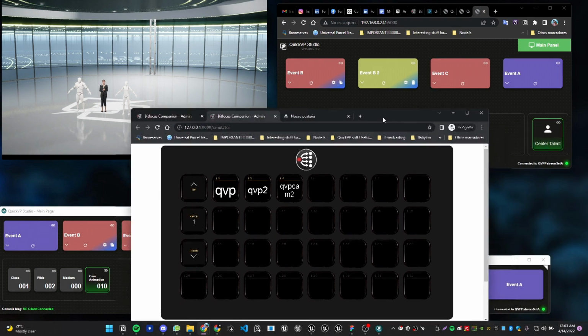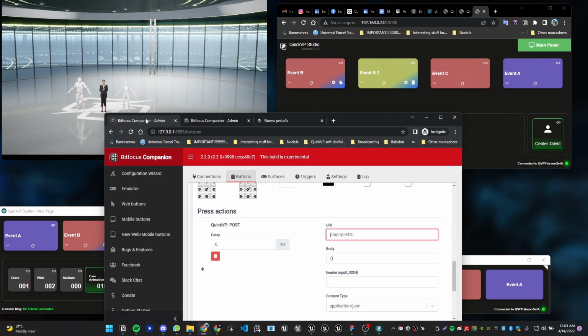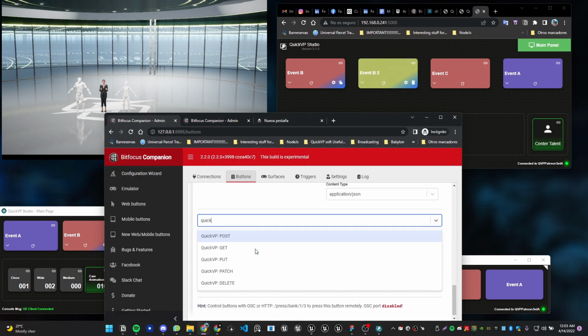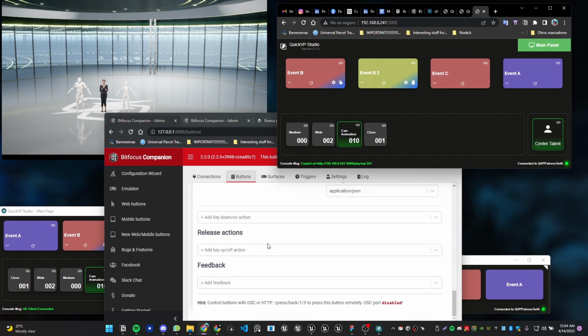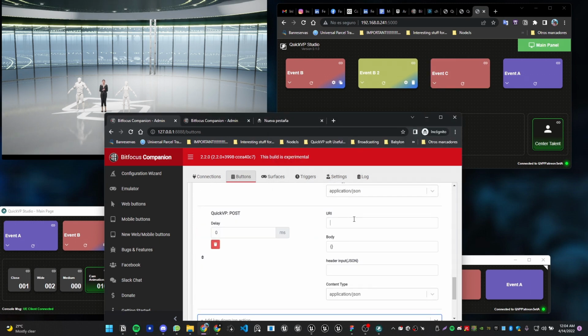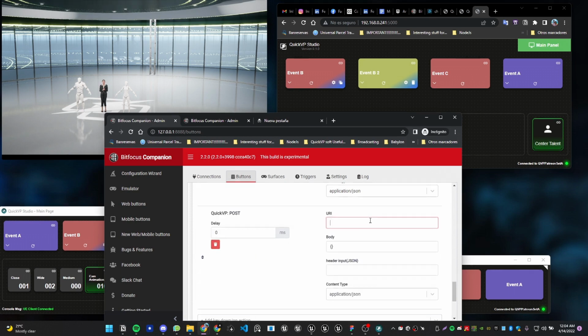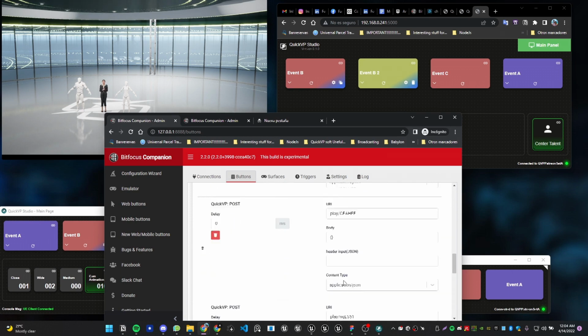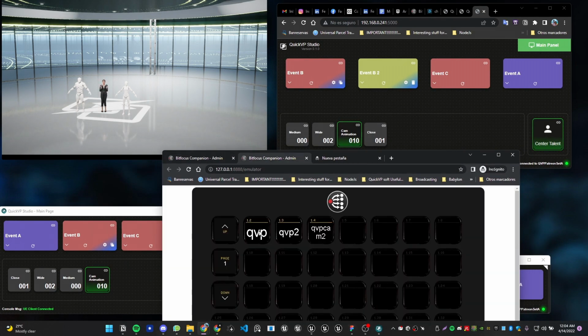So for example, I can also chain events. I'm gonna copy the URL of this as well. So I'm going to go here. Then I'm going to get another one, QuickVP post with the single button. I get this. So let me just copy the event C as well. So I'm going to add another one, QuickVP post. I'm going to paste it here. Now I'm going to copy the event A as well. So QuickVP post. And I'm going to paste it here. So now this single button will run the four events at the same time. So let's try this. If I go back to the emulator and click it, you see all the four events.